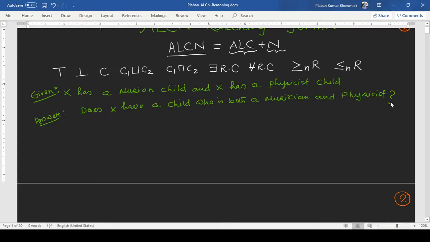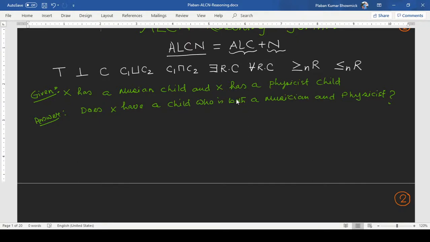So intuitively we know that this is possible, right? If X has a musician child and X has a physicist child, X can have a child who is both musician and physicist. But our question is not exactly that. Our question is whether it is always the case. Does that mean that X has a child who is both musician and physicist?